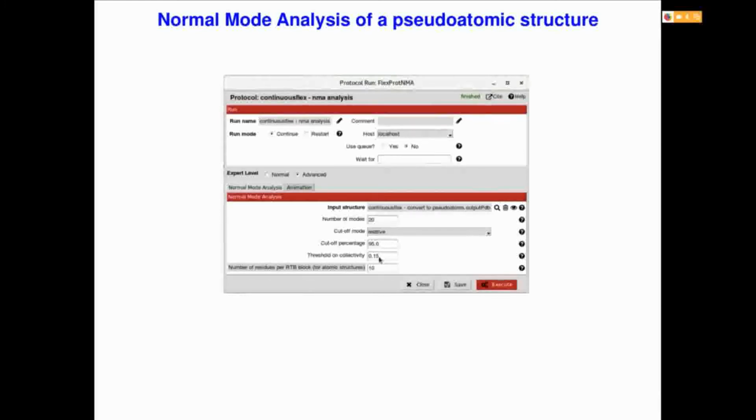You will see the collectivity computed for each of the modes, and those modes that have the collectivity below this value will not be checked, so the column enable will not be filled in. This is for the user to notice that these modes probably should not be taken into account for image analysis because they are very low collectivity modes.